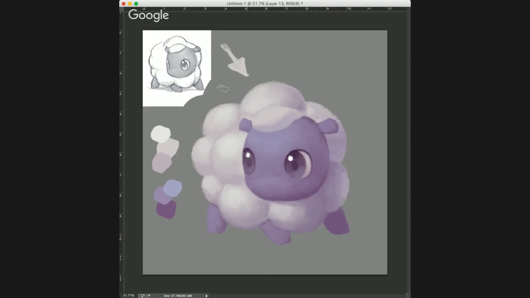So even with this Cal character that I'm working on right now, just working on a gray background, it doesn't really imply anything about the character. But if I put him in like a lava volcano setting, it definitely adds more excitement or curiosity of like, why is he in this volcano? Why is this little sheep doing that? And I think that's where you can play with background elements to tell the story that you can't just get if you are doing it on just a gray or blank background.